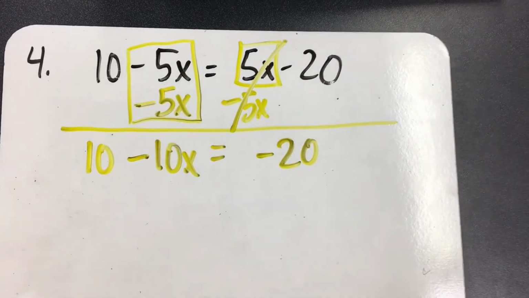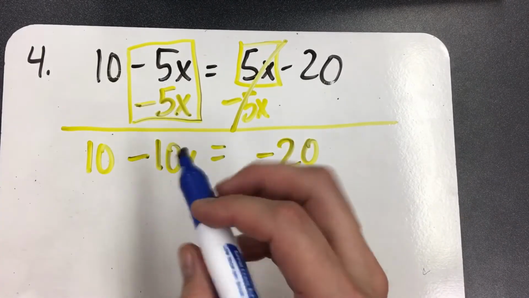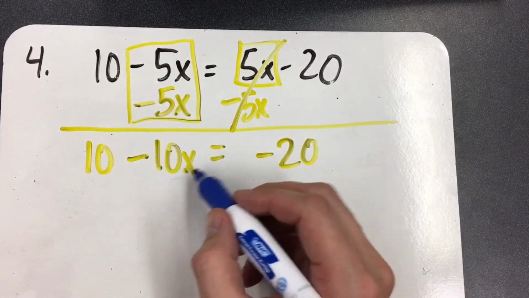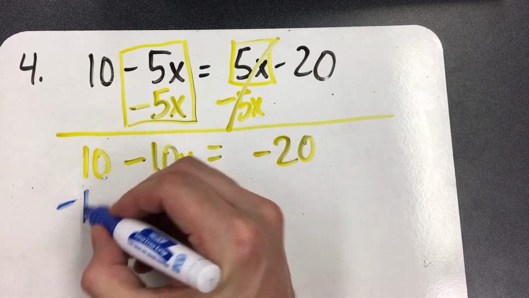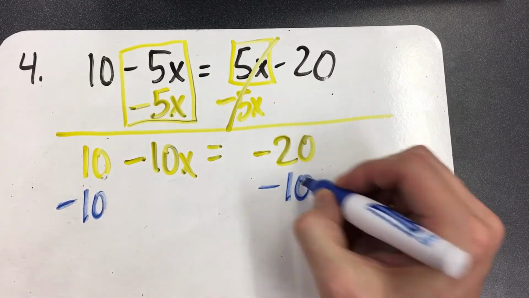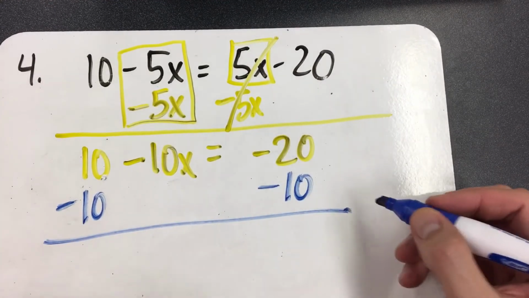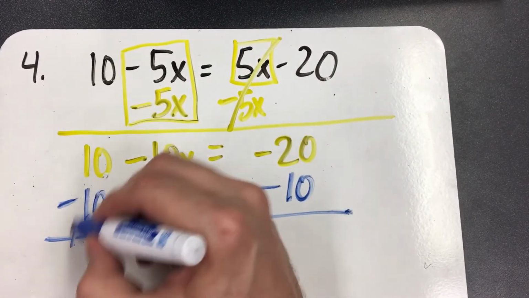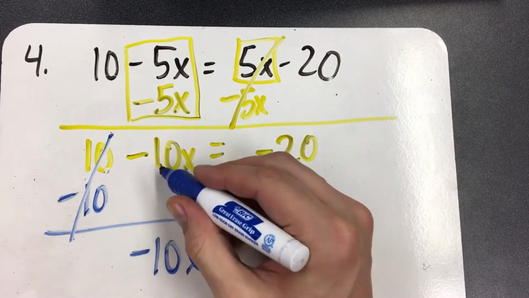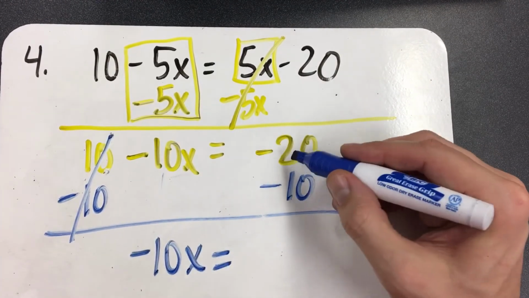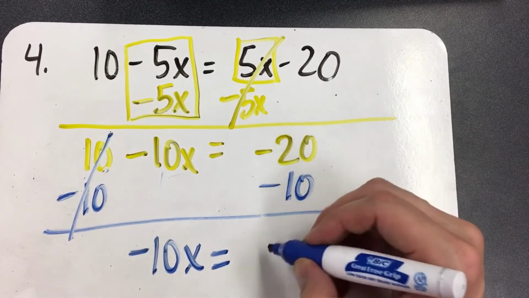We have undone the variable on the right-hand side. Now we're going to go to the left-hand side. Over here, we're going to get rid of the constant. This is not the constant term because it has the x. The constant is this guy. How can I get rid of 10? I can do minus 10. 10 minus 10 is 0. And so this is just going to drop down, the minus 10x. Here, negative 20 minus 10 more, that is negative 30.